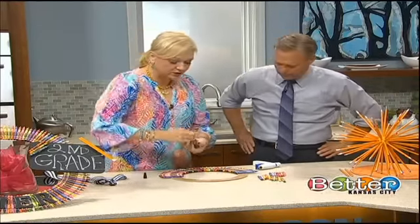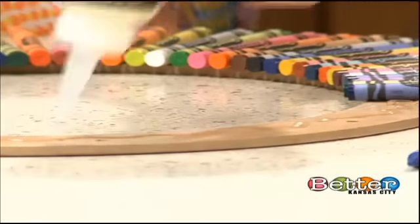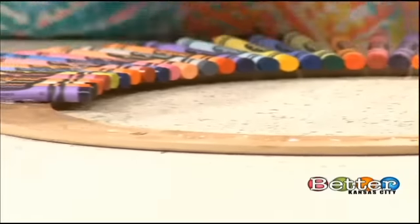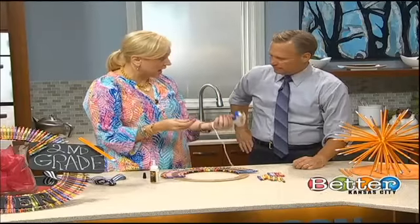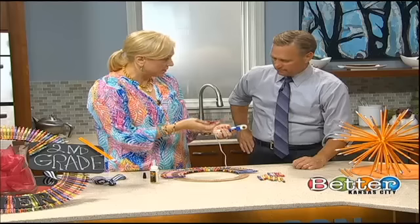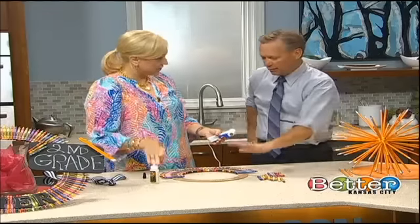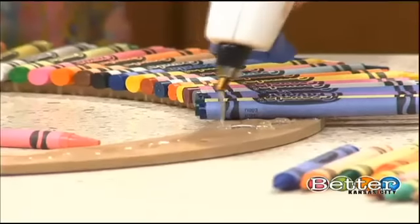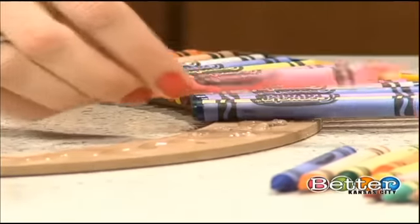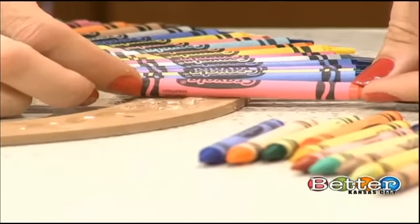What I'm going to do is go ahead and apply this liquid fusion. I don't do a lot, just enough, because this stuff is strong. It looks like just one line, kind of a zig-zaggy line. And it takes a while to dry, so that's why I use the hot glue — because this takes about a minute to dry. You'll have your initial adhesion, but when it comes to long-term, that's where the fusion comes into play. The key is to make sure that the Crayola logo stays up top.